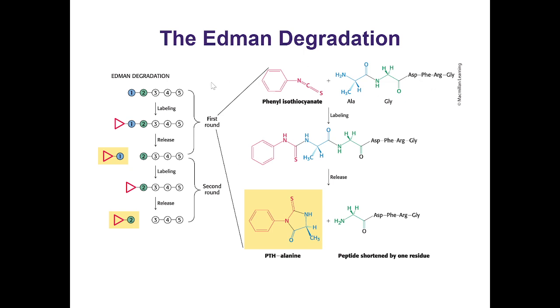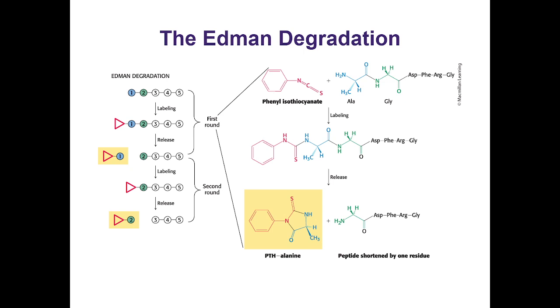All right, and so this is actually an Edman degradation that you're seeing sort of in a diagram here. Again, we're going to label this on the end. Right there's your labeling. Okay. We then cut off the first amino acid. We're then going to take that and we're going to figure out what it is through chromatography. Okay? And then we're going to cut off, label the next amino acid 2, cut it off, figure out what it is through chromatography. Okay? And we'll just keep doing that over and over and over each time we have shortened our peptides.